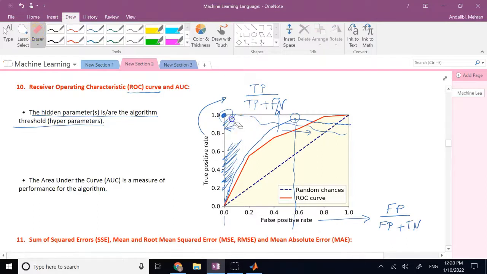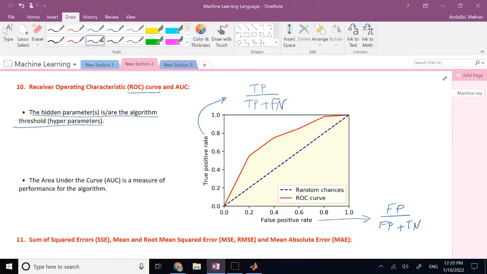But many times, you won't get such amazing performance. You only get something like what I showed you, right? So now how can you talk about the performance of your algorithm? Here you look at the area under the curve. As we said, if your method only does as good as some random guess, tossing a coin, then you will get what? You will get this diagonal line. So the area under the curve is going to be 1 times 1 divided by 2, or 1/2.